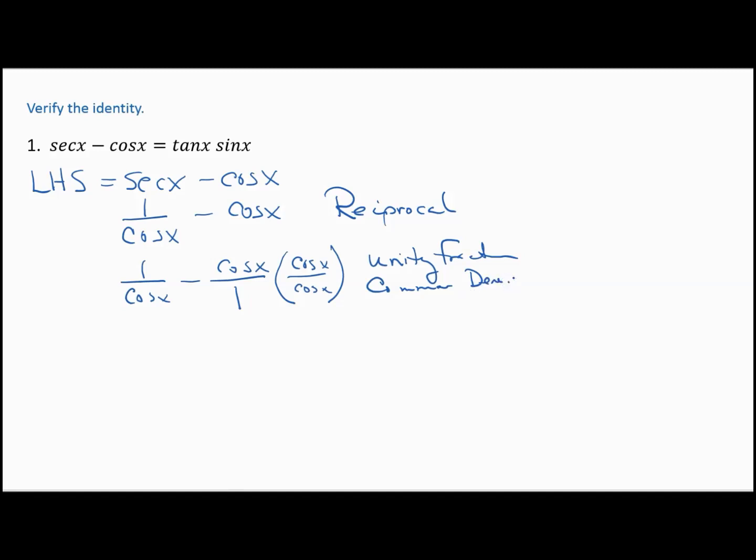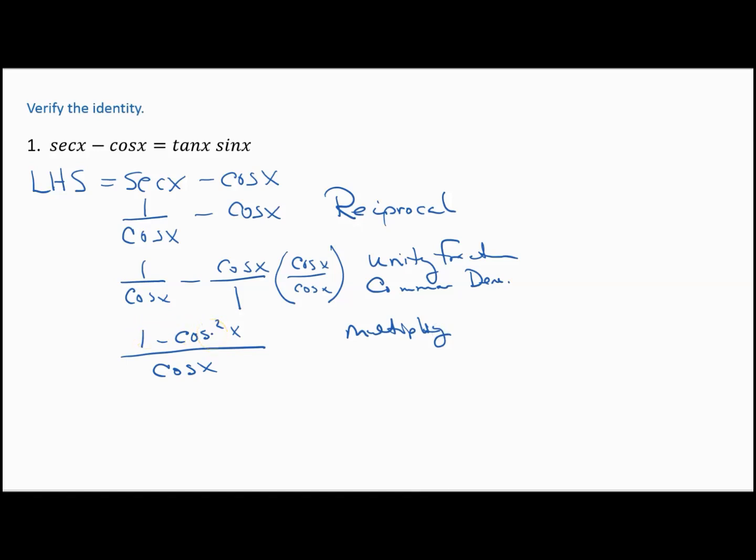All right, next I'm going to multiply cosine of x times cosine of x. Y'all all know that's cosine squared of x, and the whole point of doing that is so I would have a common denominator. So that went ahead and combined together. Okay, so multiplication or multiply, simplify is also an appropriate name for that line.